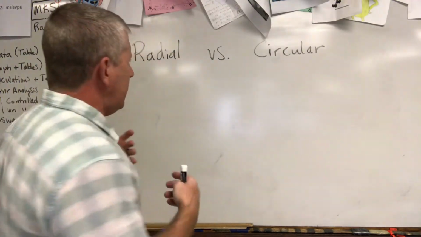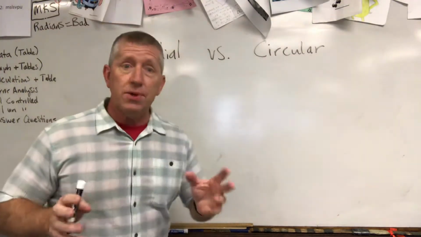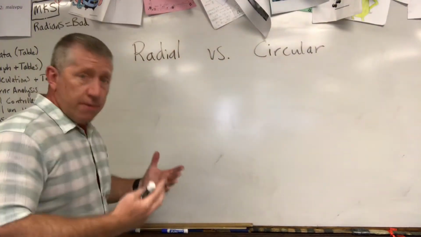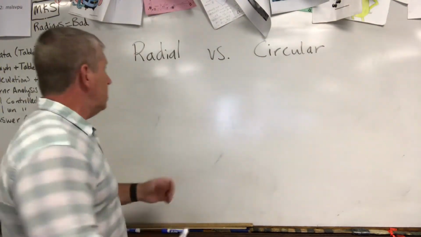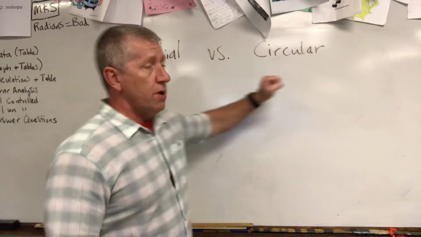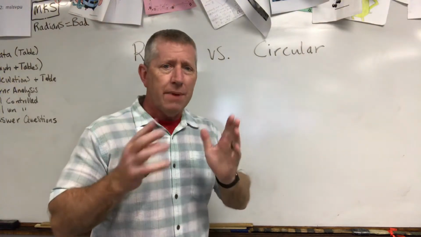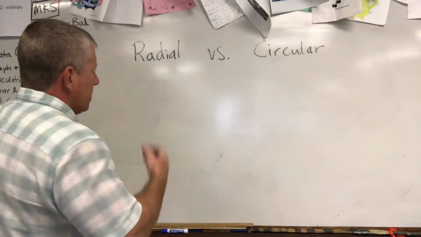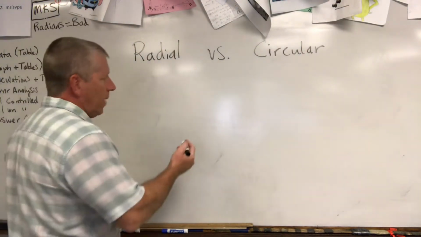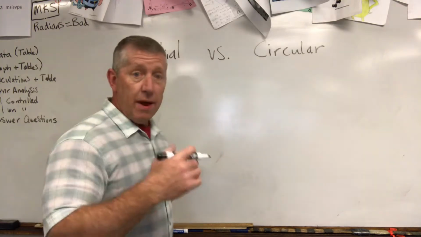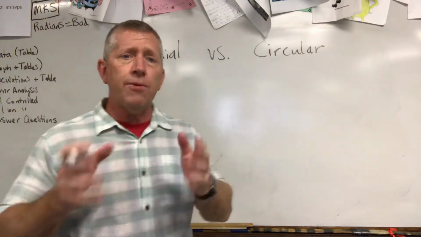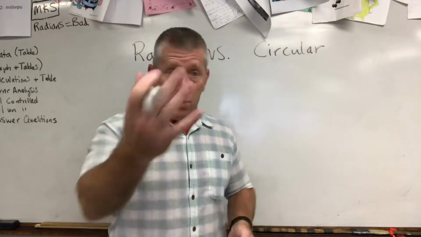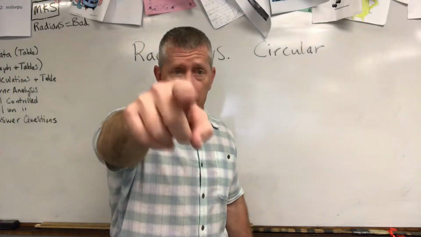describing the difference in symbols and when you will use those symbols and the units that we're going to need to use when you hear the words radial versus circular. Now, these aren't the only words that can mean these. If you look at the old kinematics equations, we had the big three. Well, we can use the big three for things that are spinning around, but they have different symbols. You should have watched the video on that.